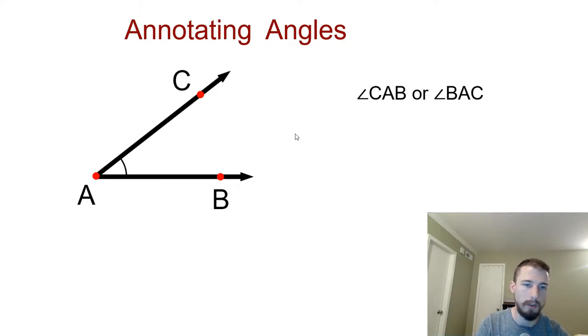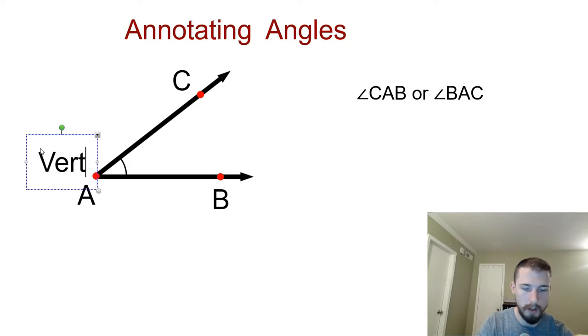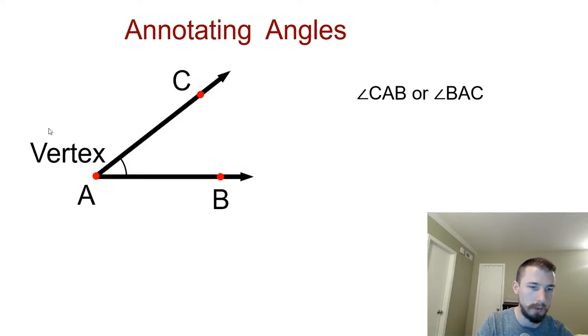Annotating an angle. Here we have two rays that start at the same point, so they form an angle. They're not opposite rays, so it's not a straight angle. So how do we annotate this angle? Well, we start with one of the endpoints, or not the endpoint here. This is actually called a vertex. I could type it out for you in case you're wondering. Vertex. We'll talk about angles more later, but might as well tell you about it while I'm here.